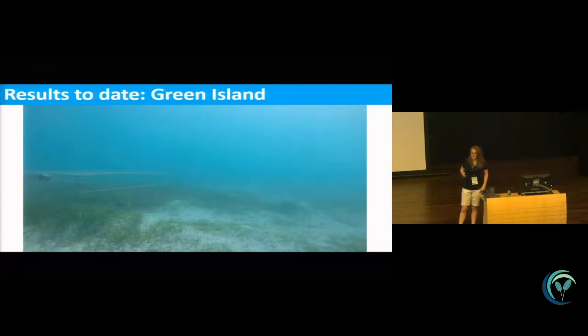We strongly suspected turtles were to blame for the seagrass loss, so I left a GoPro and you can see that turtles were consuming the seagrass next to the cages. Turtles seem to be the culprit. Interestingly, over the next month the bare patch got a bit barer but didn't really get much bigger — it was a very localized feeding event. The turtles kept coming back and feeding on whatever edge they could access but didn't branch out into the broader meadow, which is consistent with what we heard earlier about localized turtle grazing.